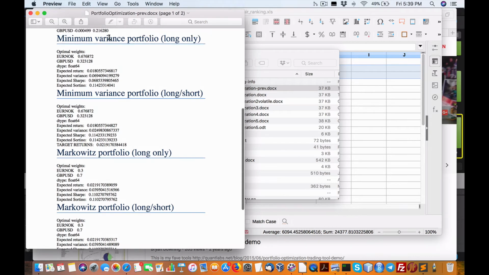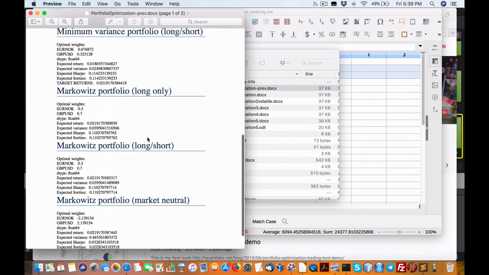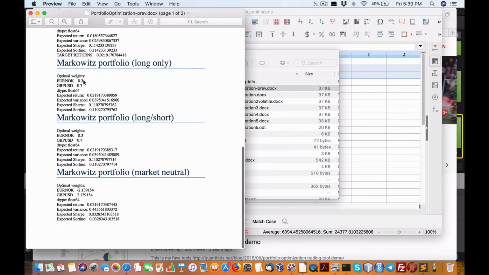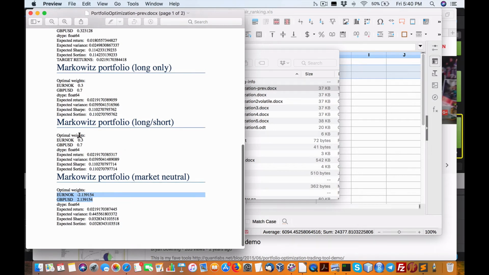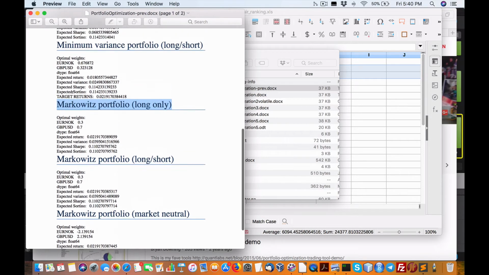So once again, we are dealing with minimum variance portfolio, long only. That's probably what I'll only do. Minimum variance portfolio, long short. Now, using Markowitz, it's a different analytical technique. I'll let you Google it. But the Markowitz portfolio long only, Markowitz portfolio long short. And then there's also another one called Markowitz portfolio market neutral. Okay, so it's kind of like it adds up to a zero-sum game. As I said, this one or this one, Markowitz portfolio long only or Markowitz portfolio long short, usually are the better outperformers.